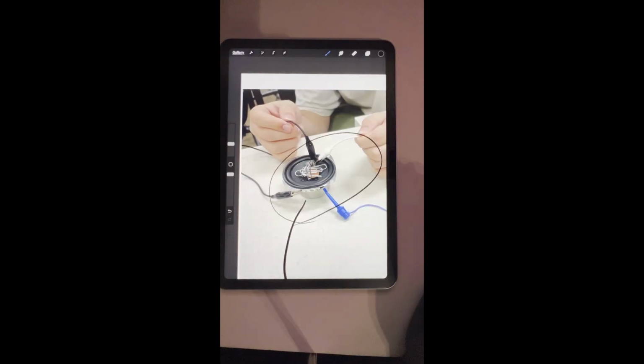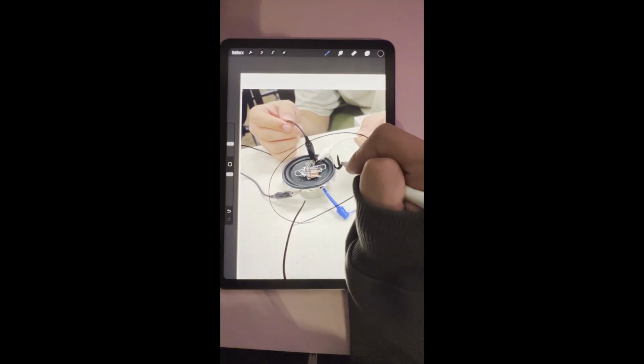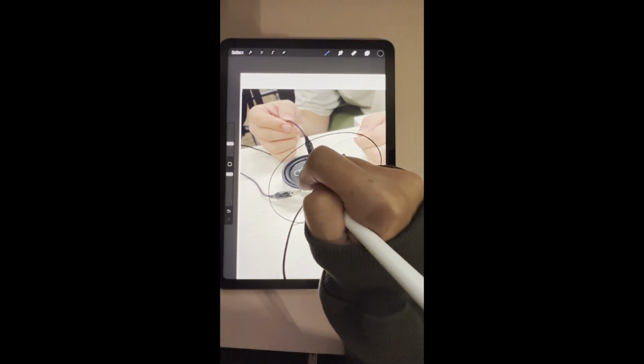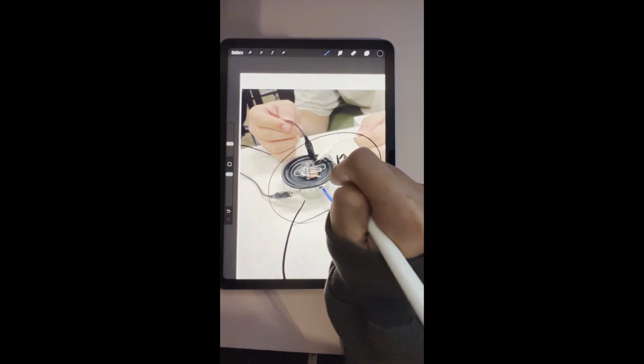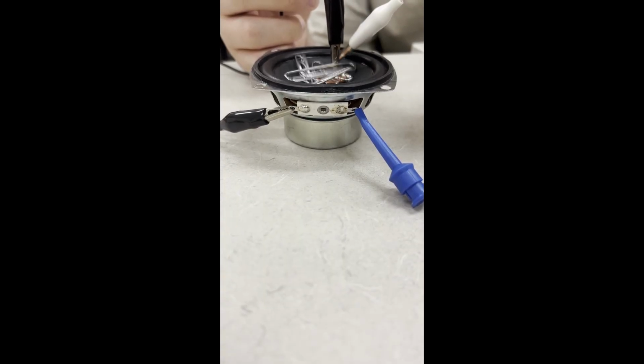Now, let's look at how you can take something simplistic like this and turn it into the ability to create music from it, just by using the repetitive motion of the speaker popping up and down. You can also add other objects, just like it's shown in the picture. We added paper clips and pennies that gave it a metallic sound whenever it constantly moved up and down.